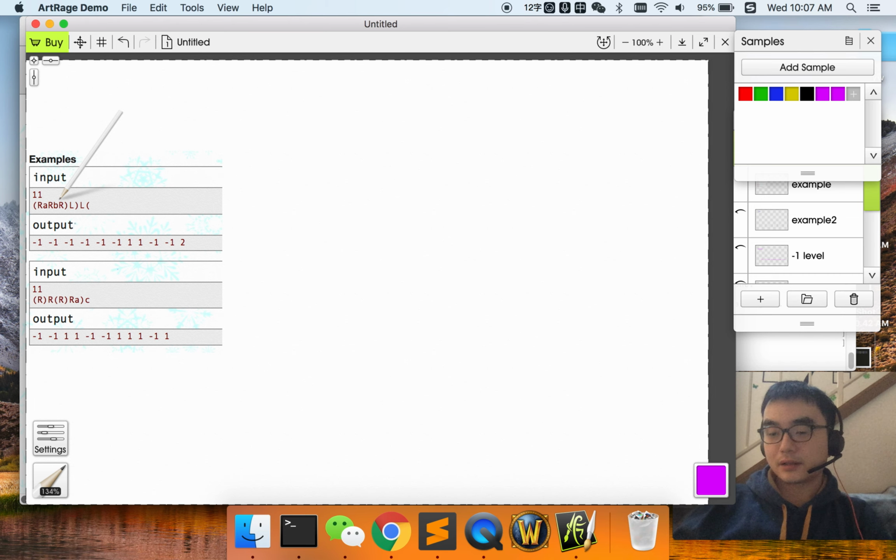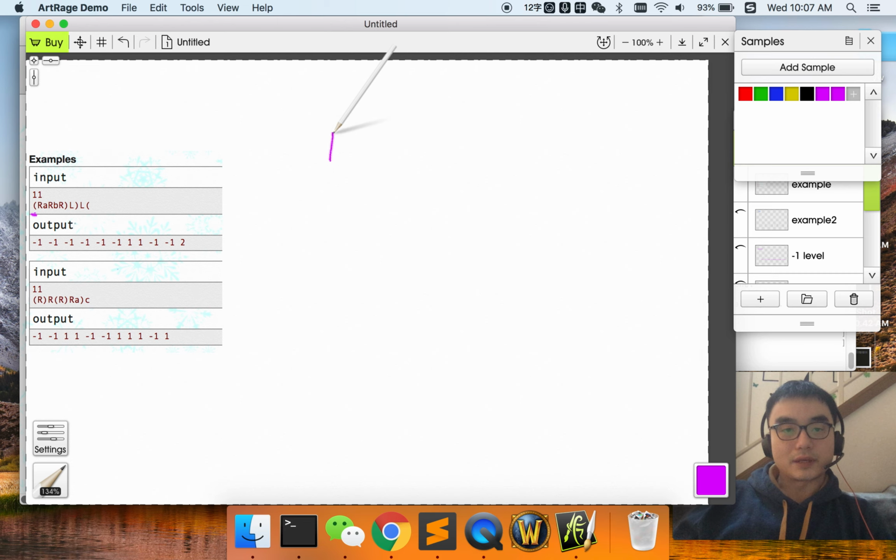So the input gives us a number. This number is the length of the following string. The following string has 11 characters in it. And what's the meaning of each of the characters? The first character is a left parenthesis.